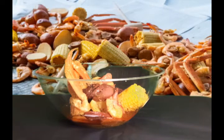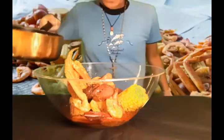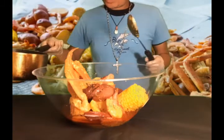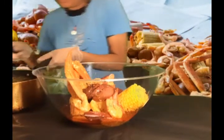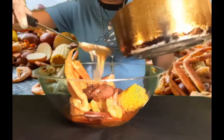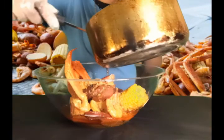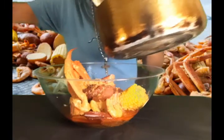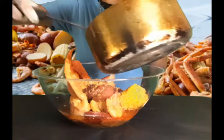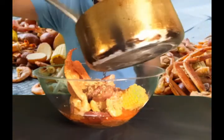Y'all see right here. Booyah! Y'all see this right here? I got my butter sauce. Y'all ready? Y'all, I don't know if I should just pour it on top of there like that or if I should just... Y'all, you know what? I'm gonna take it and drizzle it all over. Y'all see that? Look at that. Oh my God. Are you kidding me? Y'all, this is my butter sauce I made at home. And I basted it with a little bit of water.